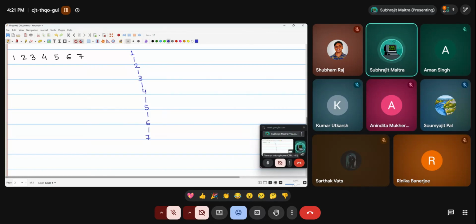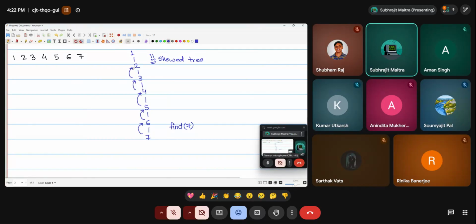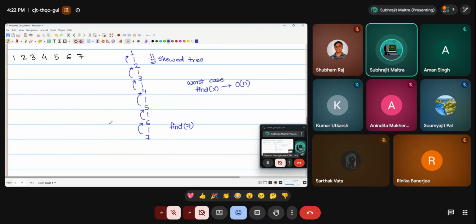Now you see, what it forms is known as a tree, and these are really, really tall. Why? Now, if someone tells me to find the parent of seven, I need to go 7 steps up to find who is the parent or the leader. That means, in the worst case, this find operation will cost me O of n time complexity.